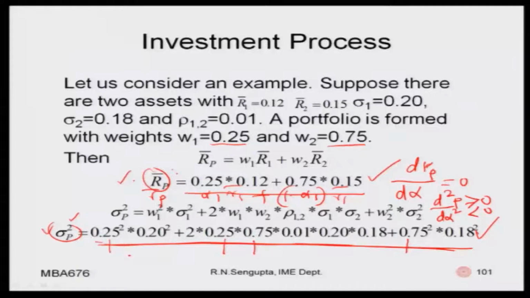So obviously I will use the second principle: finding the differential of the variance with respect to alpha, putting it to 0, and then finding the double differentiation and checking it is greater than 0 would give me the value where I minimize my overall risk for the portfolio. If I want to increase my return to the maximum possible extent, I will differentiate this function with respect to alpha, find the case where it is a maximum value, and formulate my portfolio accordingly.